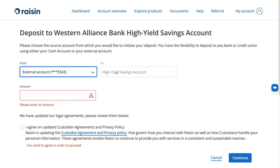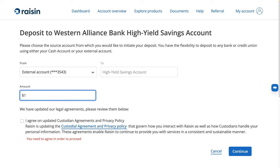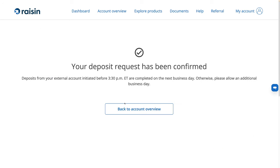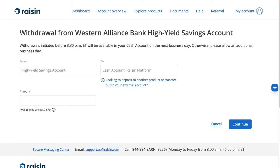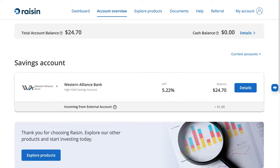For example, if I want to put more money into this high yield account, I can select either the cash account or the high yield savings account — I can transfer over, say, a dollar. Deposit confirmed. But if I want to do a withdrawal, the problem is it doesn't give me the option to send it directly to the external account. There are no options to select from. So the money I withdraw from this savings account is going to go into the cash account where it earns no money, and I'm going to have to log in again the next day to take it out before it goes to my regular checking account.